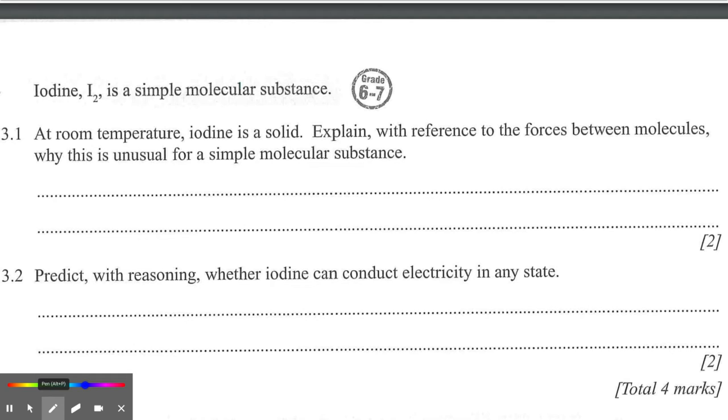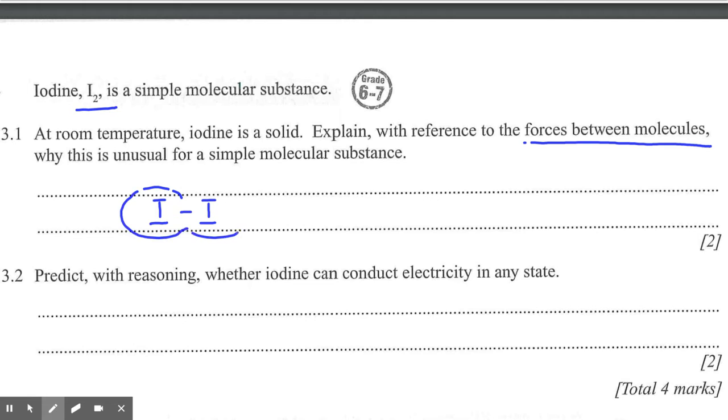Okay, so I'm going to look at question 3 then from simple molecular substances this time, and this is asking us to look at iodine, the I2 molecule. And it's asking us to look at the forces between the molecules this time, so not actually looking at the covalent bond this time. So, for example, if we look here, then we're looking at an iodine molecule, which is an I2 substance, covalent bond in the middle, but ultimately an I2 molecule.